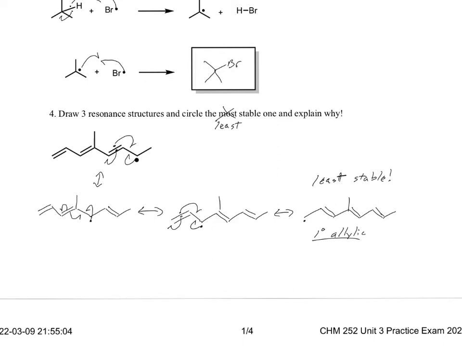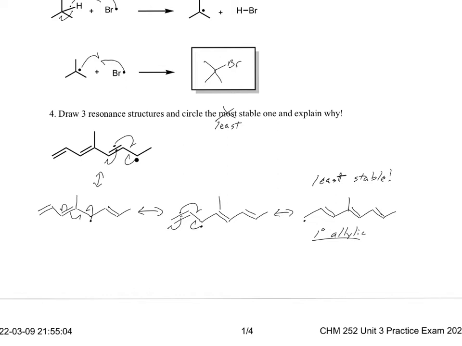Number 4, draw resonance structures, and I changed it to the least. It doesn't really matter. I just want you to see the same idea, talking about radical stability. I want to make sure you can do resonance structures again. Make sure you show the electrons, like the single-headed arrows, going to the bond. If you're making a pi bond, you have to show them going to the bond. 1 electron going to the carbon, and so on. The places where the arrows go really matter. Make sure they're in the right place.